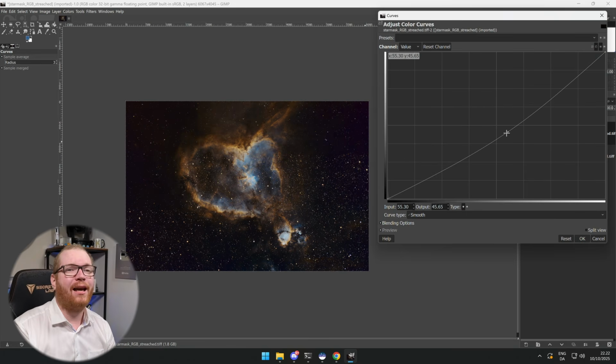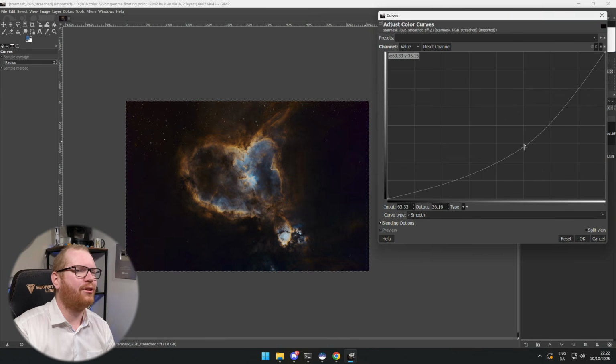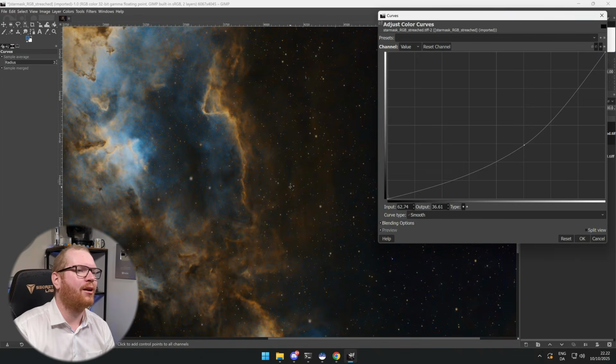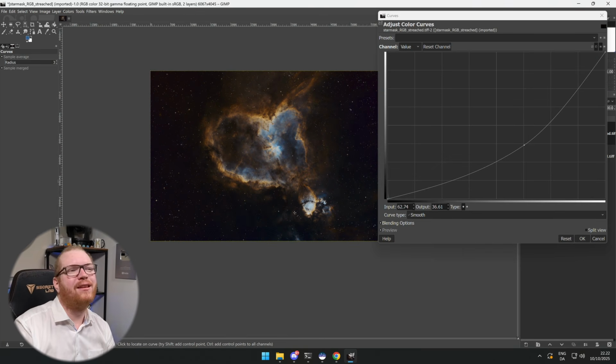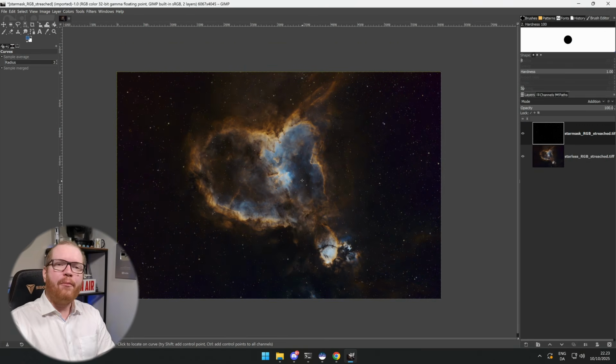Some people actually like the look where the stars are not there at all, just going completely starless. I don't personally like that look. I like to see that the stars are there, but I like them to be reduced so that they are not as prominent. Something along this line here, I think. And again, personal preference. I kind of like it so that the nebula is in focus. I'm pretty happy with this.